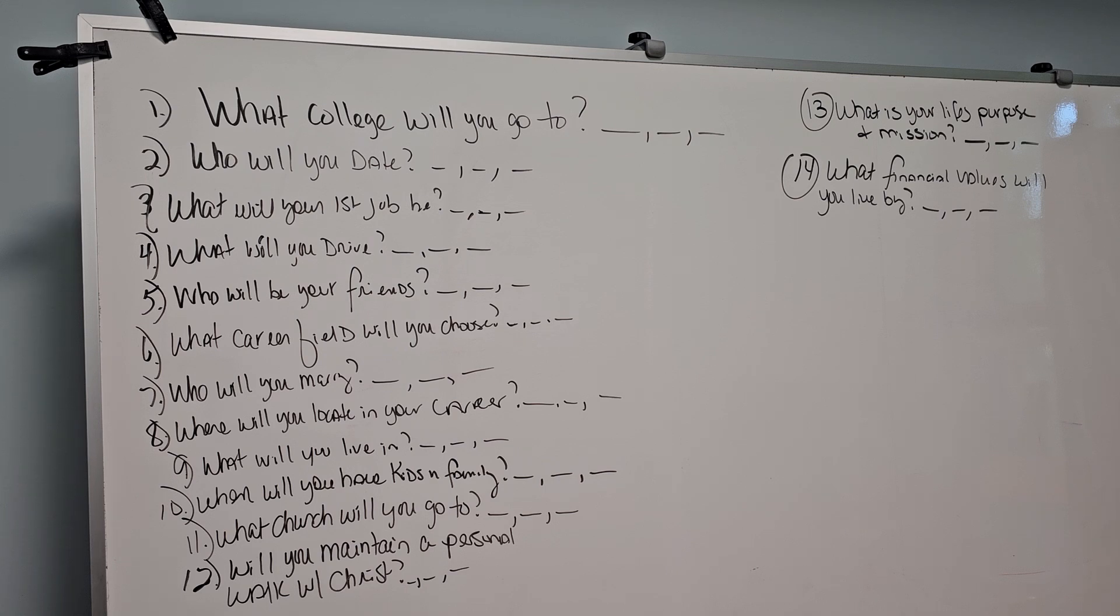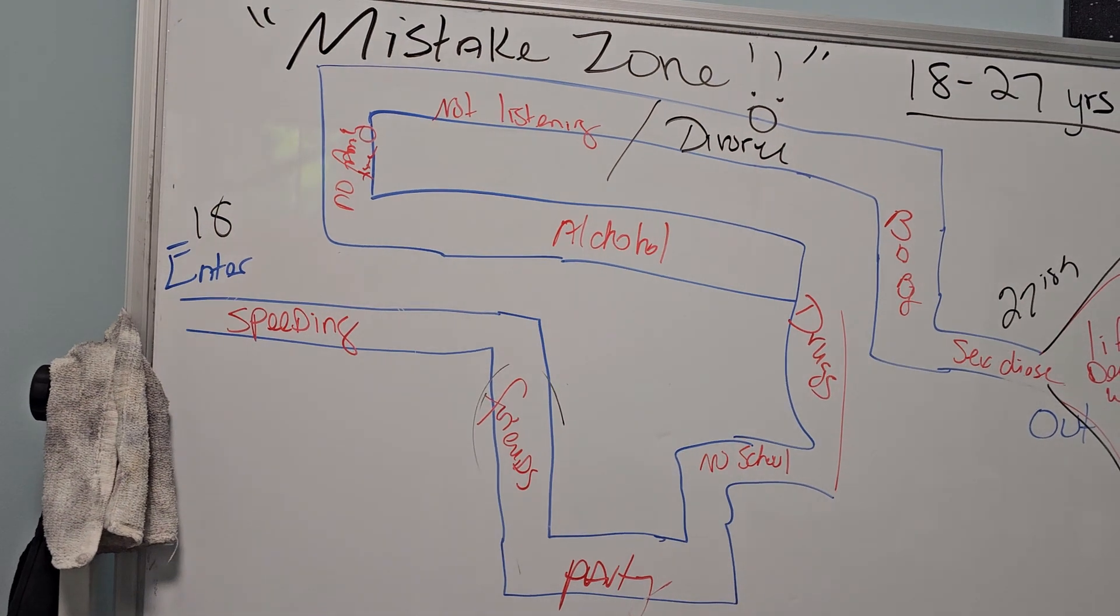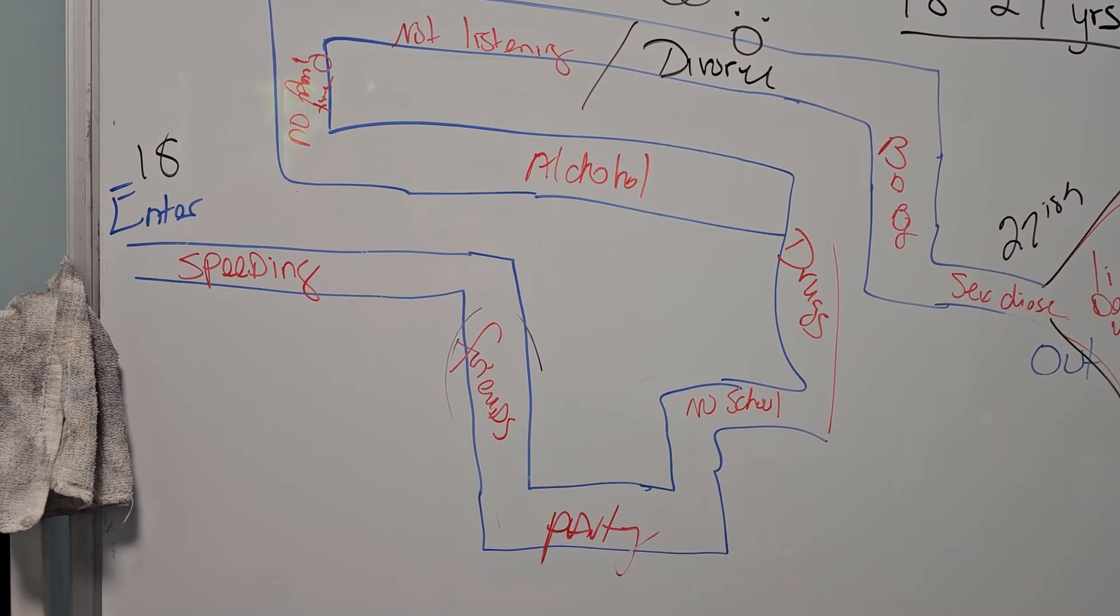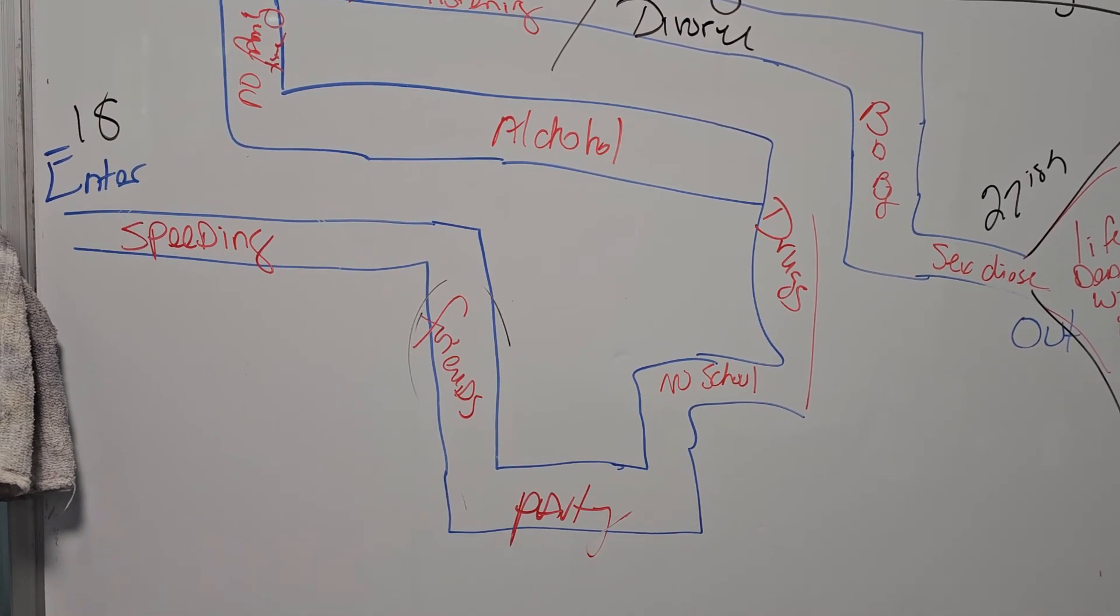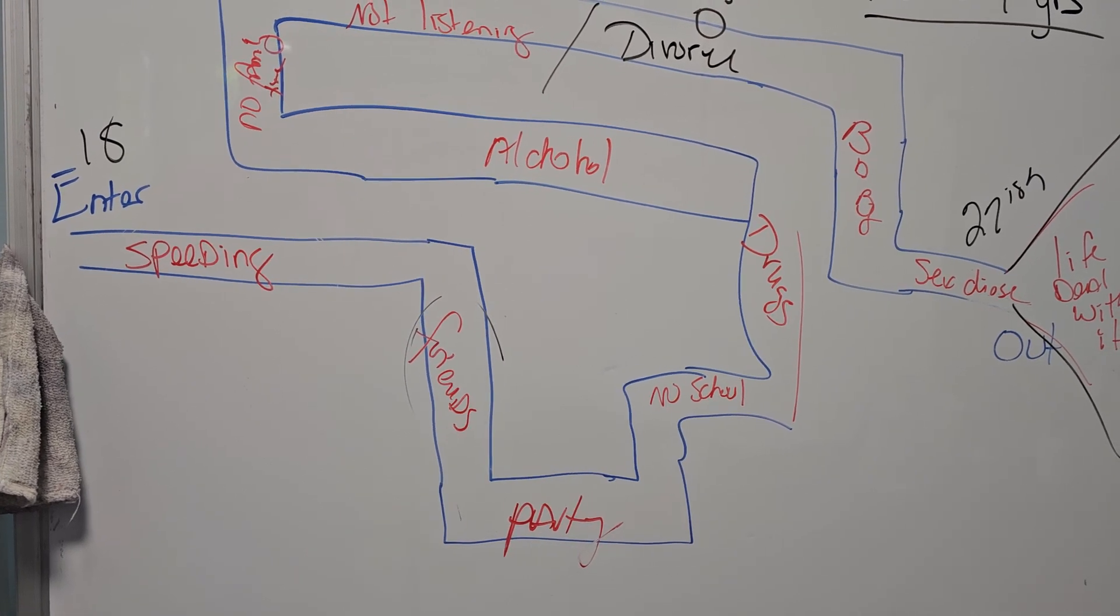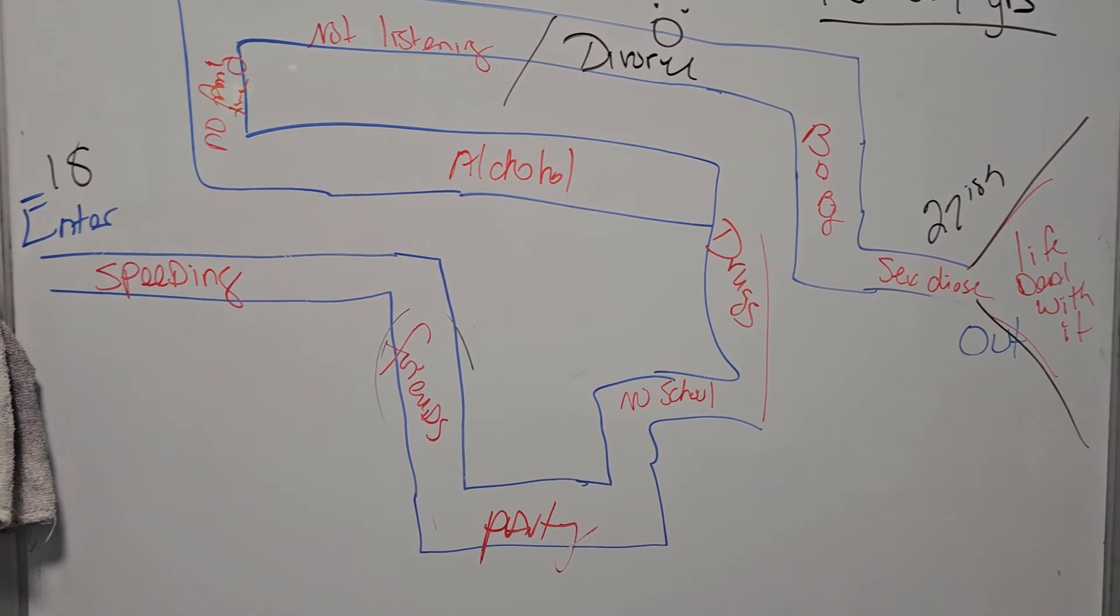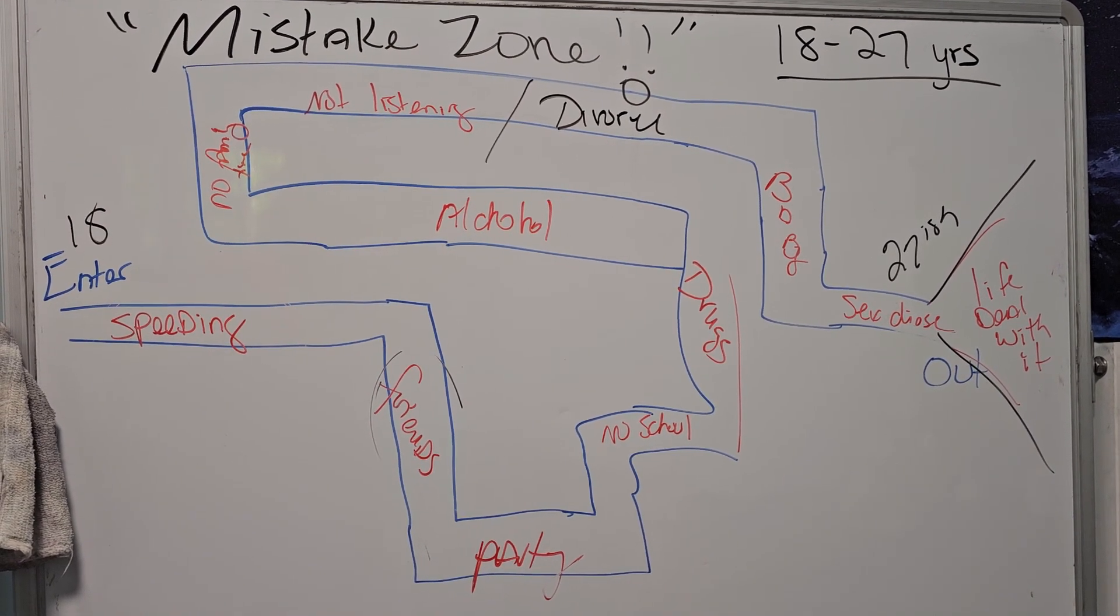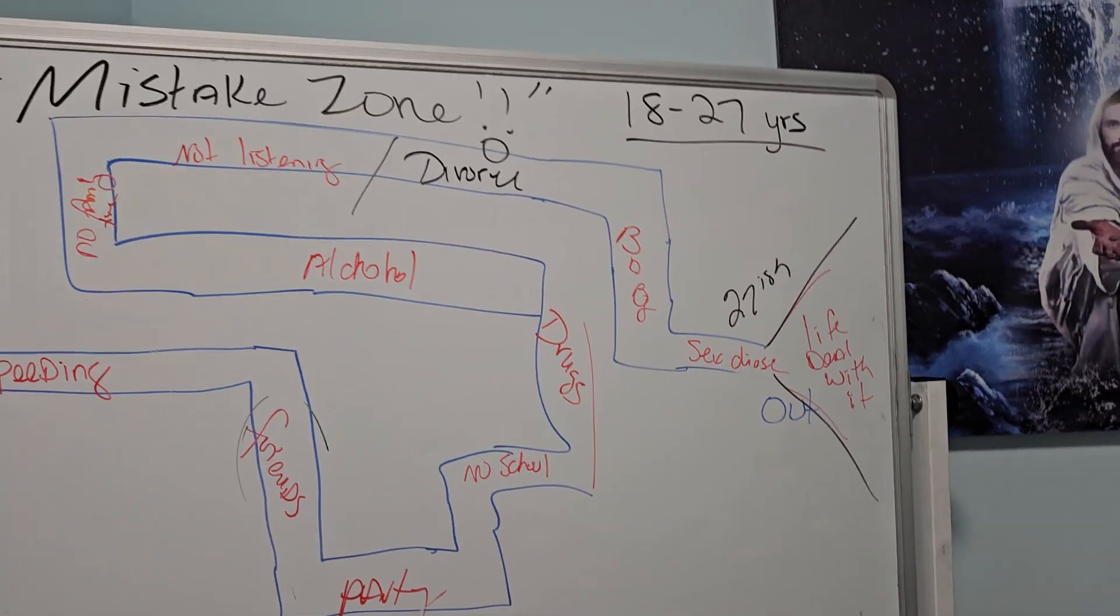Please share this with your students, your young people that is in that age group. If you have people in your family of that age, 17 to 27 years old, give or take a couple years. I told you yesterday I called it the mistake zone. And I drew a great big thing, I drew you like a tunnel, like the road you'll be driving on. Right there, I called it the mistake zone.